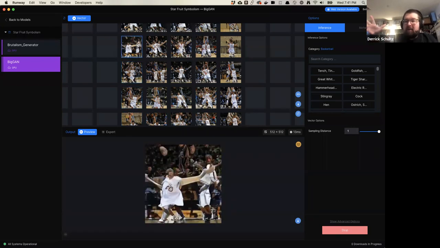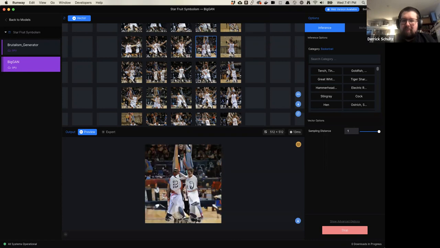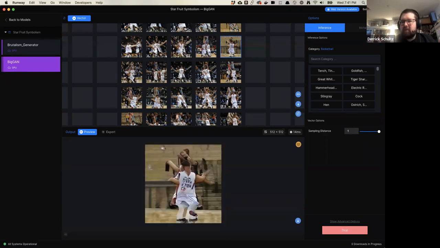So BigBiGAN, for those of you that use this, the idea behind BigBiGAN is that it looks for the closest representation of an image that you provided it in BigGAN. So it's actually trying to sort of find the image inside of the BigGAN model, which is why, again, if you're looking at collage art, it won't find it because it's trained on mostly photographs. So that's how BigGAN works. These are the only two models that support vector inputs and have latent spaces inside of Runway. I don't think there are any other ones up there right now.